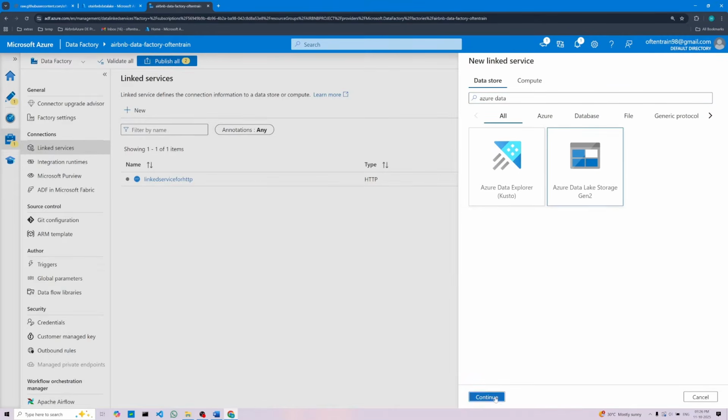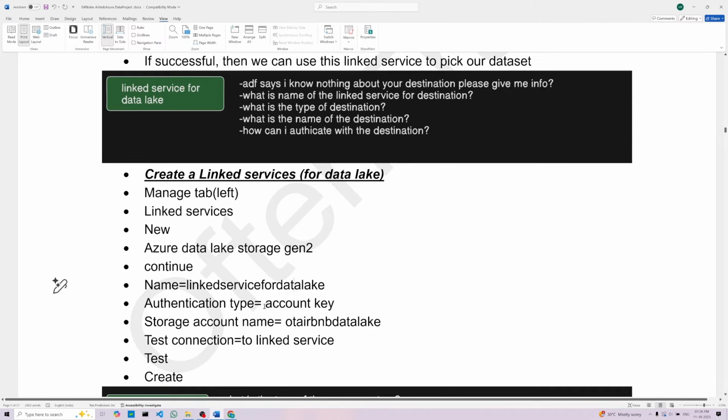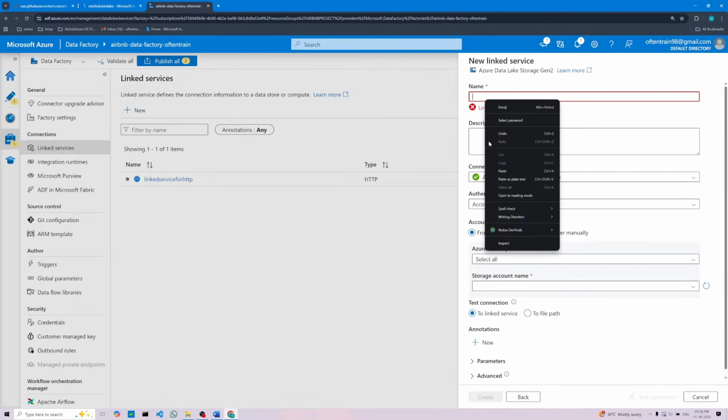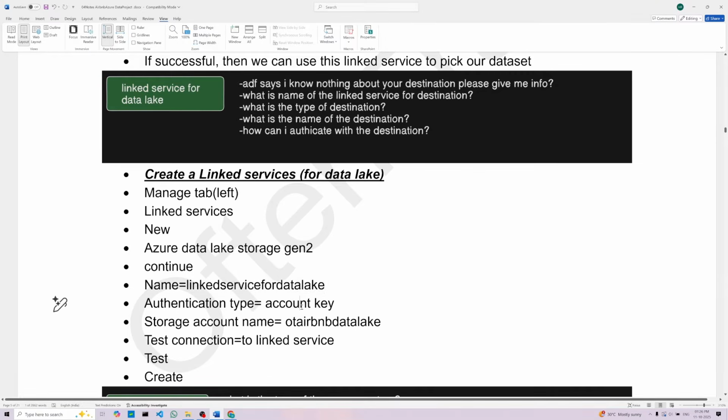Just select that. Click on continue. Name of our linked service will be linked service for data lake. Paste it here. Authentication type is account key.